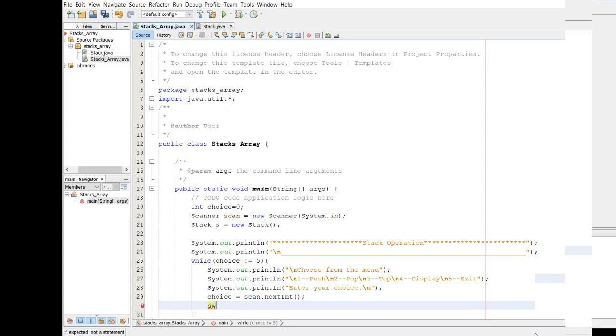Then we'll be using cases, or a switch statement, for allowing the user to choose.